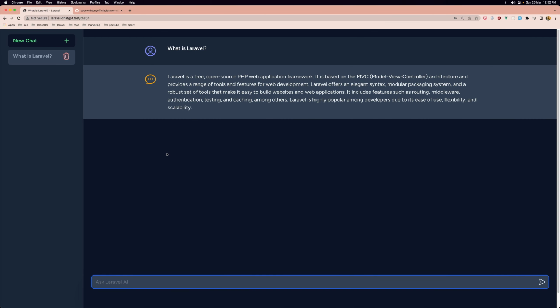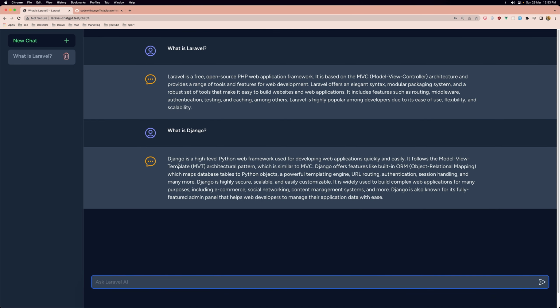Now let's ask the chat what is Laravel, and you can see we have here 3 dots. It's waiting for the response, and yeah, here's the response. Now immediately we show that chat in here, and if we ask something else, let's say what is Django, and hit enter. As you can see, also we have the skeleton, and this is going to display it here.